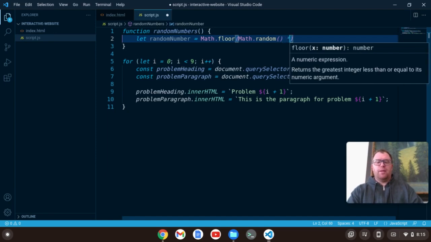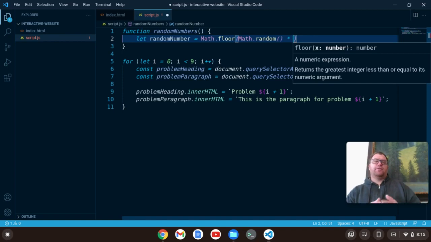But if we multiply it times, say, 10, then we would have some number between 0 and 10. So let's say math.random returned 0.71 something, right? If we multiply that by 10, it would be 7.1 something. The math.floor is just going to round it down to 7.